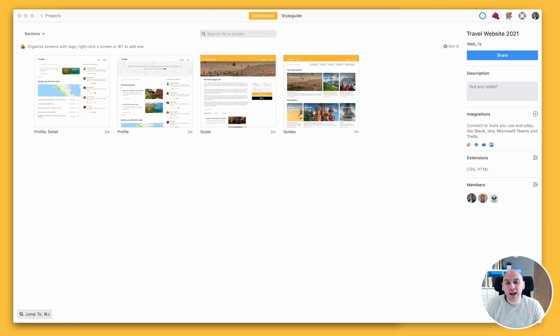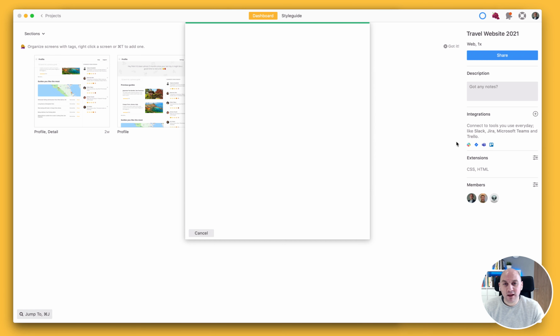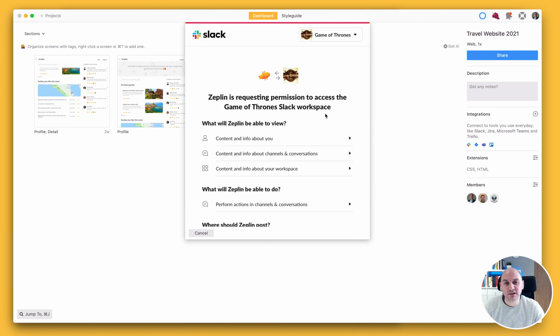In this video, we're going to have a look at the Slack integration, how to get that set up, how to change the preferences, and how that will look in Slack. So the Slack integration that we're going to set up is on the project that I've been working on. As I'm looking at the screens dashboard on the right-hand side, you'll notice that we have integrations. The first one I'm going to select here is Slack. That will open up a window for you to connect it to your Slack workspace.